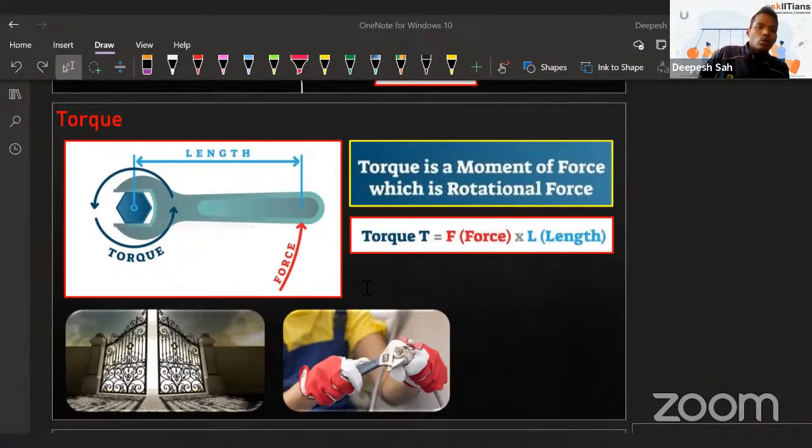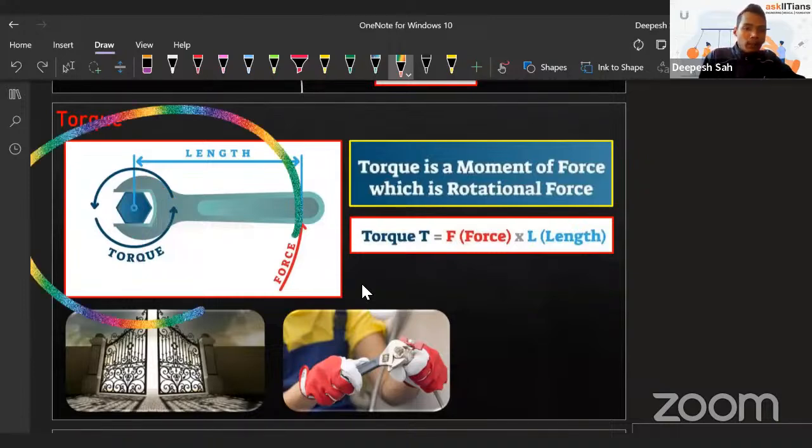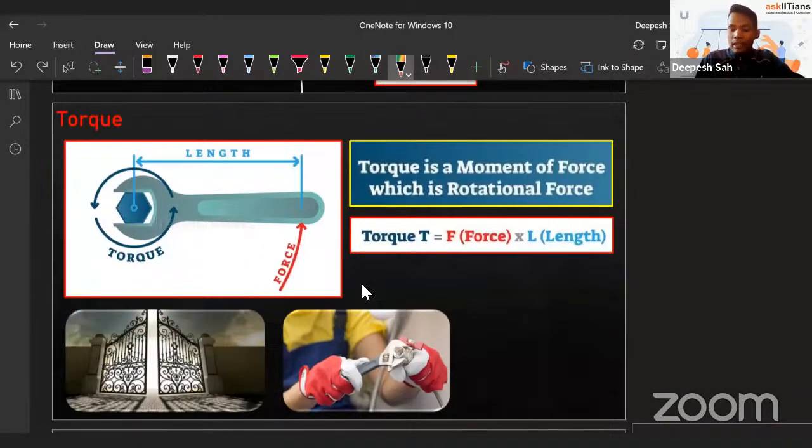So what can we understand about torque? Imagine I have a wrench. I basically have to open a nut. Why do we have a wrench with a handle? Why can't we just open it with fingers? What's the main reason of this handle? The reason is because you are not trying to push this particular nut over here. No, you are trying to rotate it. Now, exactly this rotating force is what we call torque.